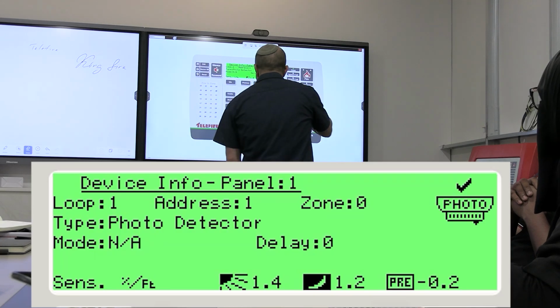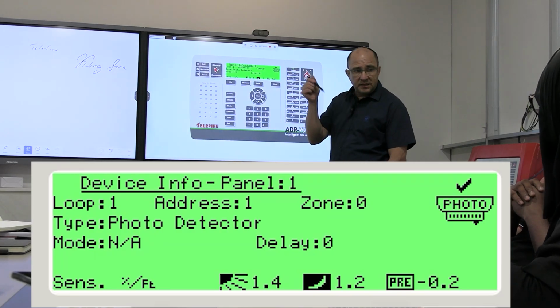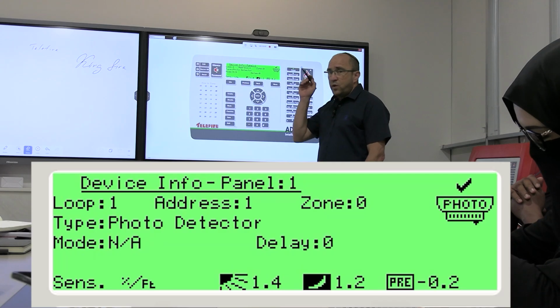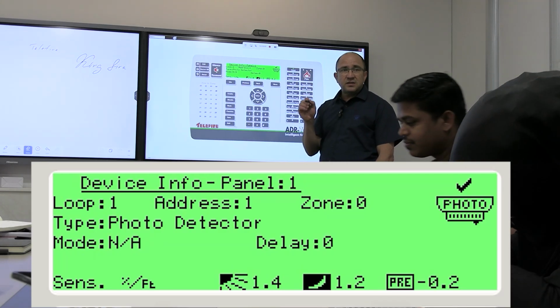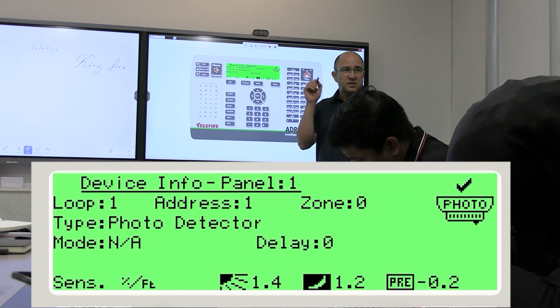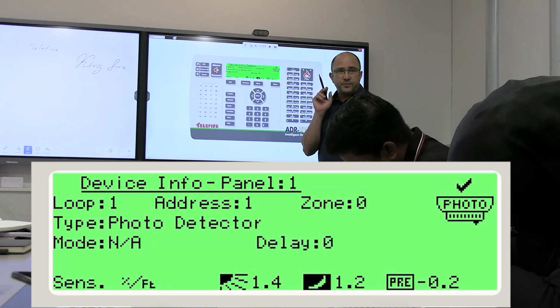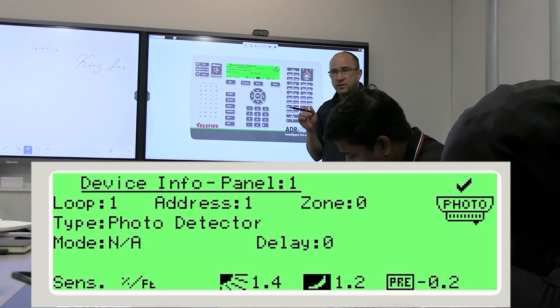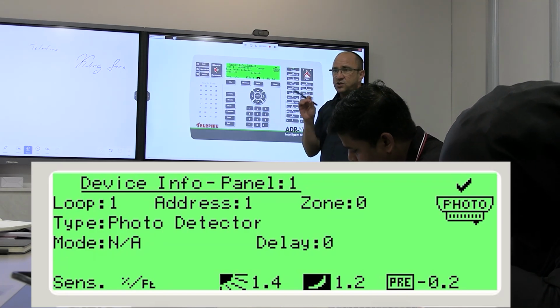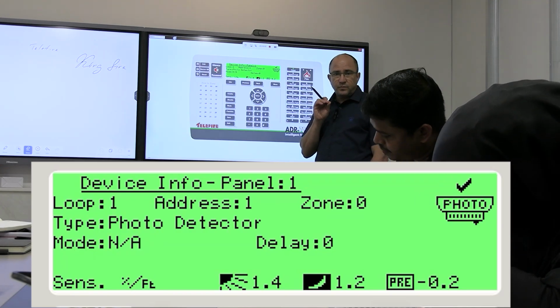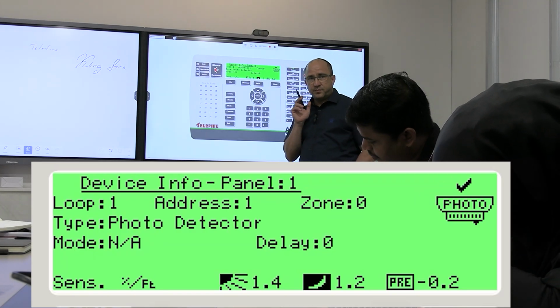That's why I can play, and this is the place to do it: you can change each detector's sensitivity separately. It's a very important feature.